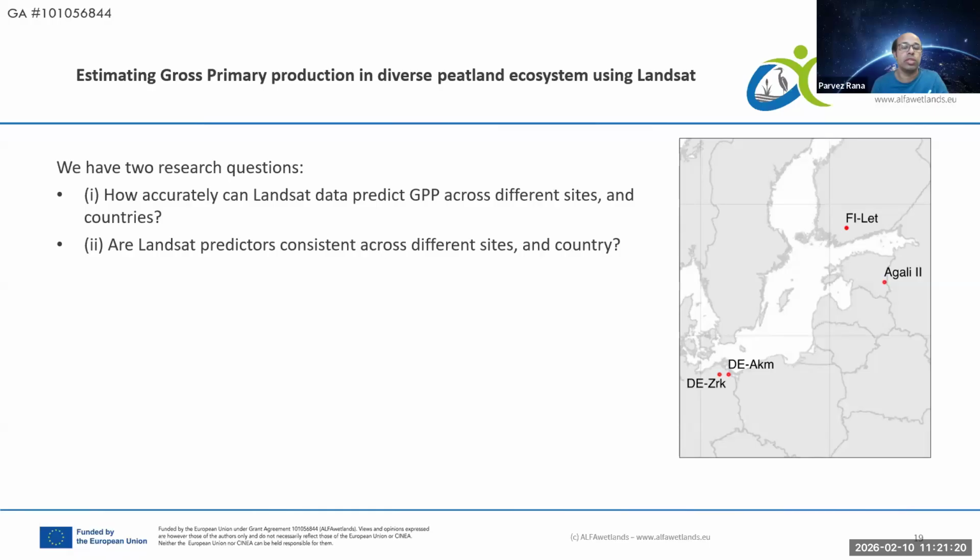And what we have done, using the eddy covariance tower, we know the field data about gross primary production, but our exercise is whether we can use remote sensing data like Landsat 9, or 8 or 7, it is up to you when you choose. You could use those Landsat data to predict the gross primary production, or GPP in short. So our idea is, can we use this data in different sites, and can we also upscale it? Next slide.